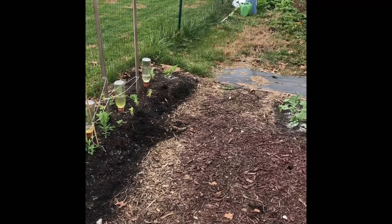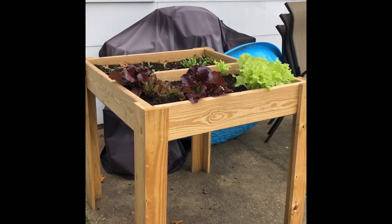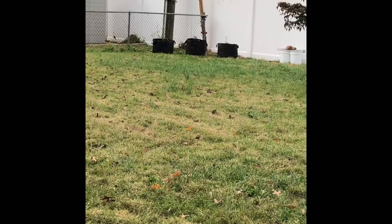Hi, I'm back at the house, and I wanted to show the salad table that I mentioned when I was at the community garden. My husband helped me build it earlier this summer, and I have some lettuce growing and some spinach and arugula. And then back in the back corner of the yard, I have the three containers with the blueberry bushes and my garlic set up in those 5-gallon buckets.